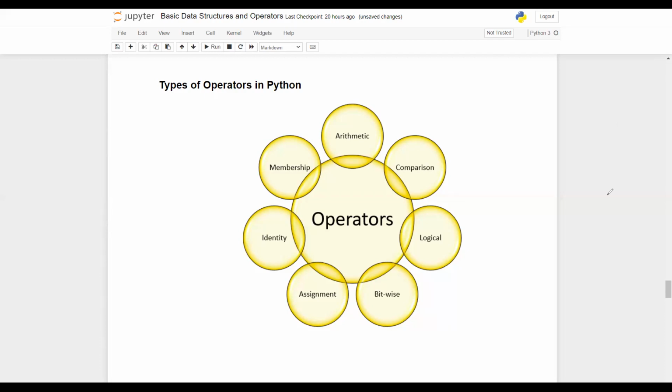As said, most of you may be familiar with a lot of these terms, but in the context of Python, membership and identity operators are some new sets of operators that you must go through. That's recommended. In the next session, I will walk you through each of these groups and types of operators, and also take up examples to see how they work with various data types or operand types. Let's quickly see that.